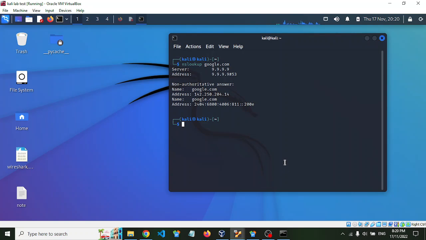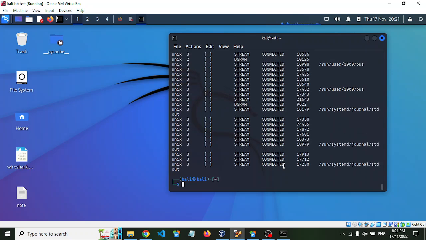Nslookup is a command line tool to discover the IP address or DNS records of a specific domain name. The primary purpose of nslookup is to retrieve detailed information about the specified domain. This information is essential for troubleshooting DNS related problems. We'll do the netstat, and that displays active internet connections, routing tables and other network information, which can be used to troubleshoot problems on your computer or server or to identify security threats.